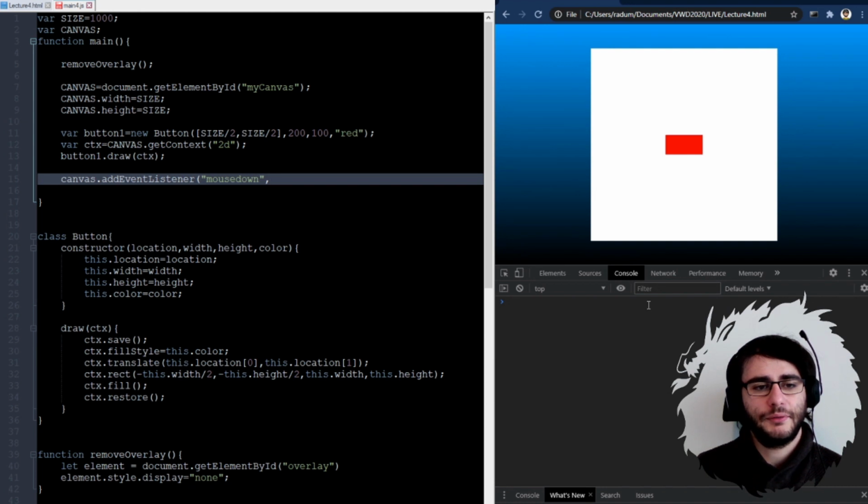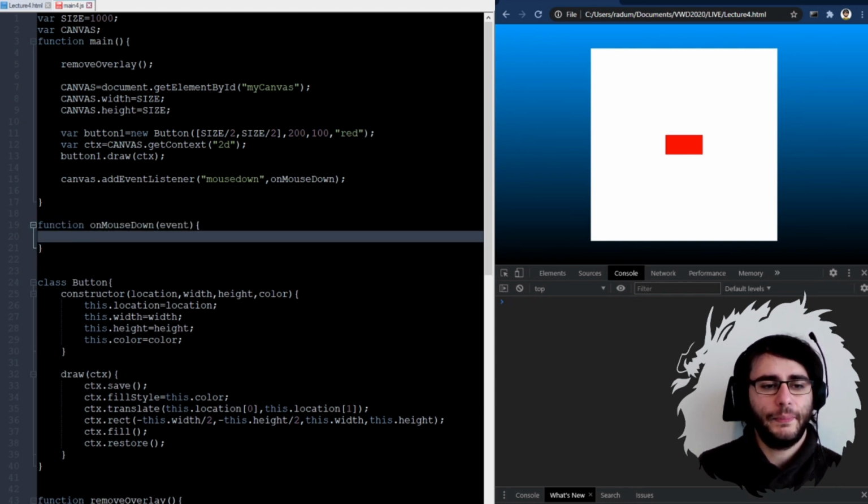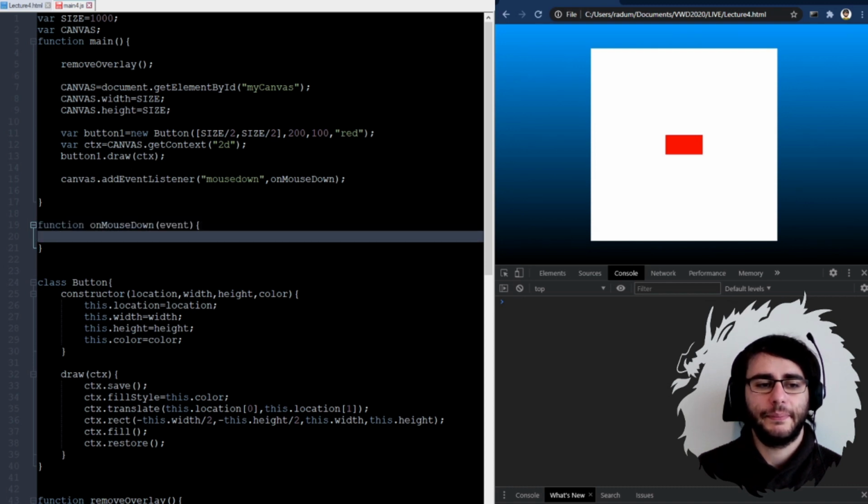And then I'm going to have to specify a function that says what to do when this event is triggered. So let's say on mouse down. And this argument here is going to be the event information, the data coming from this event.